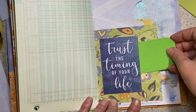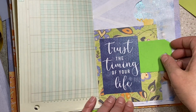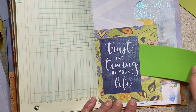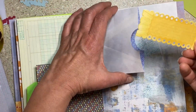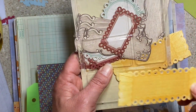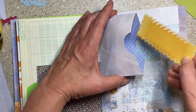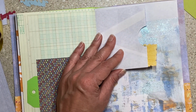And I tried to, when I added little pockets, leave a side or an extra layer that you might not expect. And these were the green tags that were just in my stash. So I added that. This one is another one of those little yellow things that was up front in the K & Company package. So if I repeat myself, forgive me because I don't know what I lost.